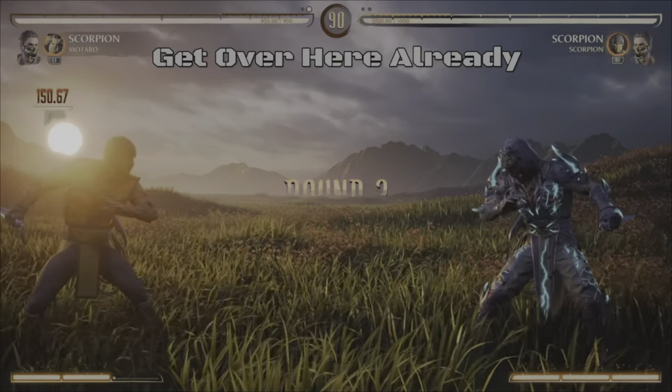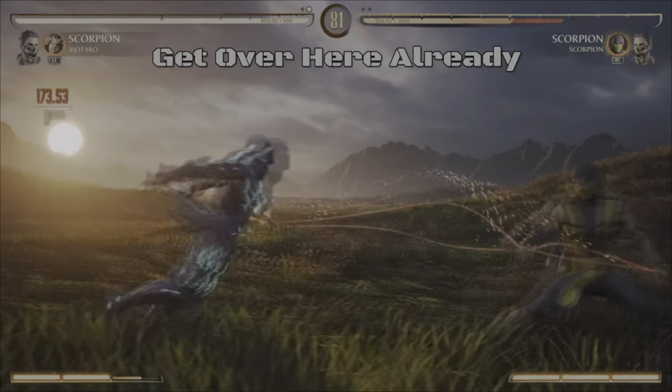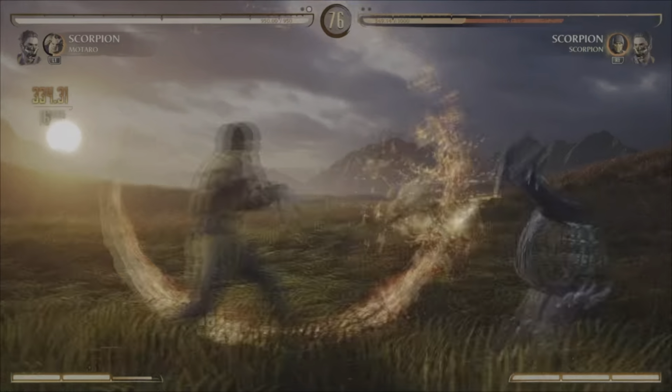Our 4th challenge is Get Over Here Already. You get this one for winning with Scorpion and doing a fatality or an animality at the end of the match.